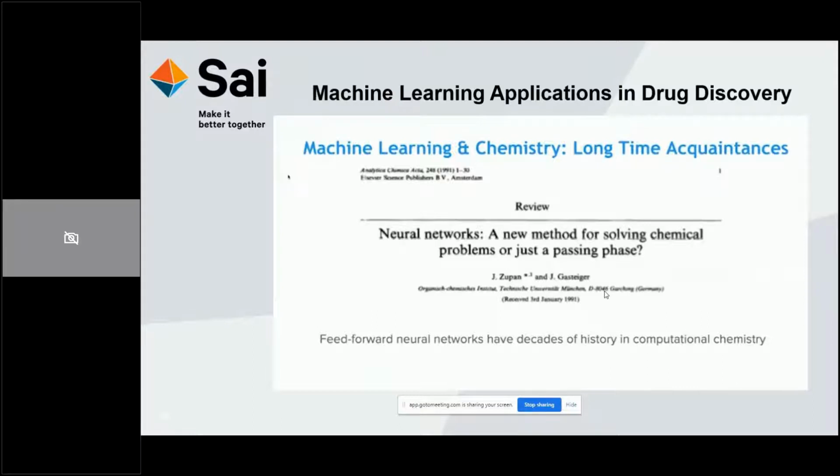So we have been using these machine learning methods in our drug discovery cycle, and the only thing that is changing now is open source, the technology, and the GPUs, which enable you to handle huge data sets and algorithms, right?